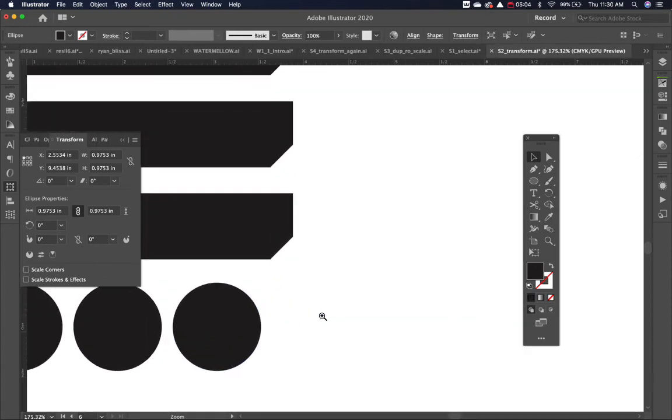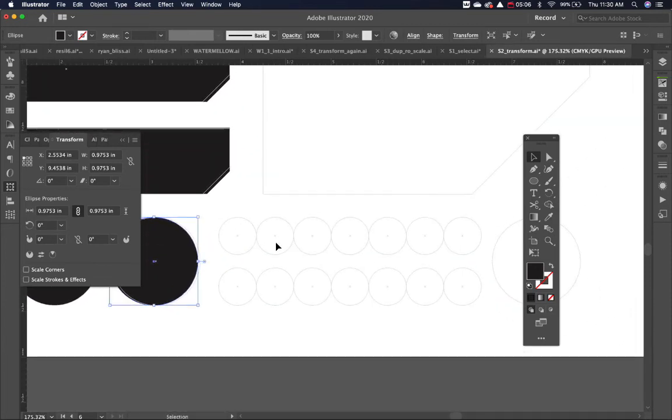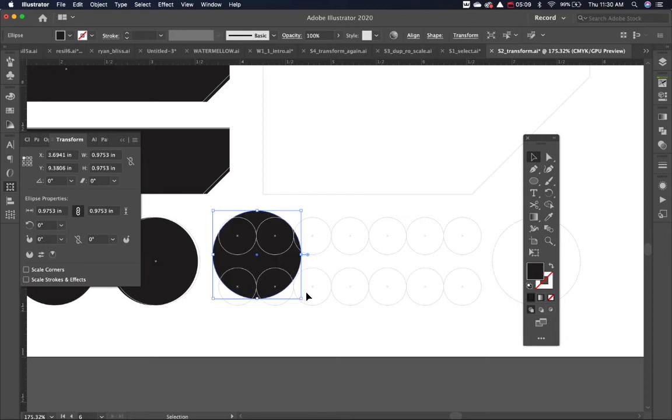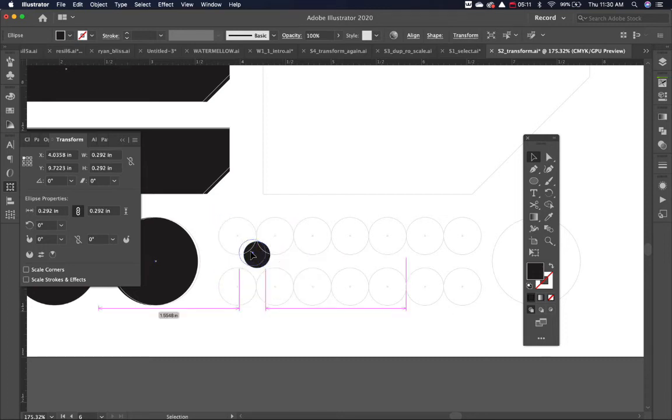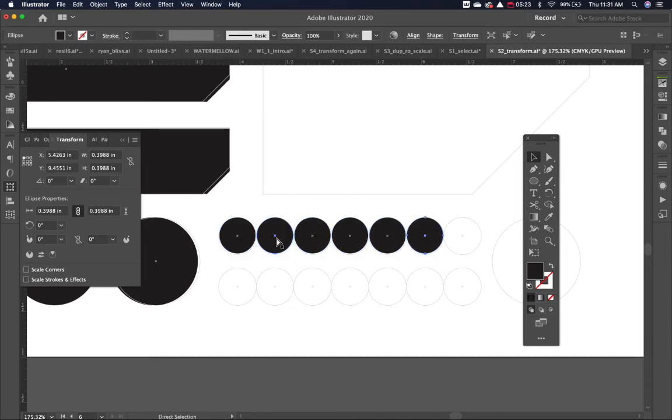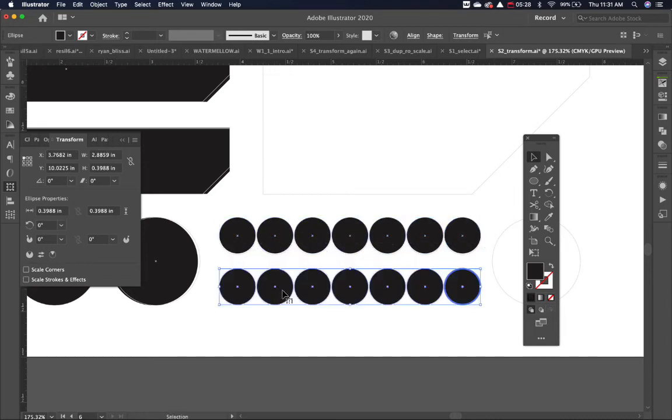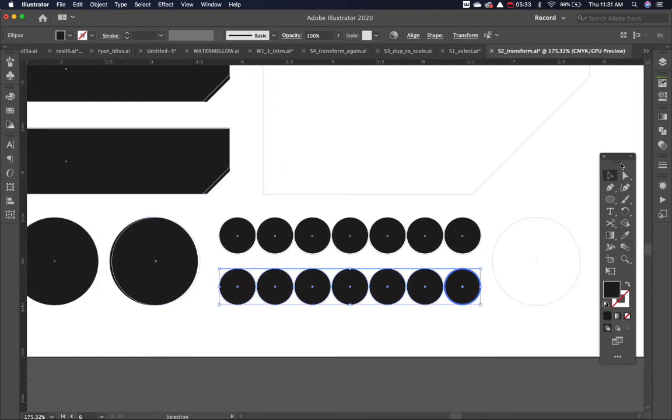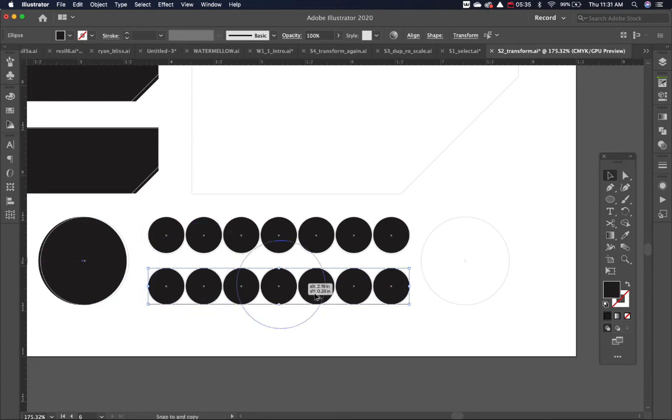And now we're going to do the same thing with these rows of circles here. So let's say we just get this shape going. It's there. I'm going to Option drag. And then do Command D, Command D, Command D, Command D. And then I'm going to grab all of these, Option, drag down. Okay, this is all about just being able to manipulate your shapes inside of Illustrator.